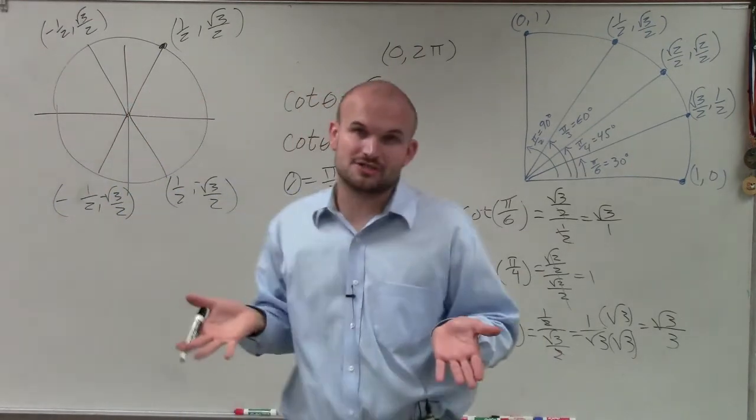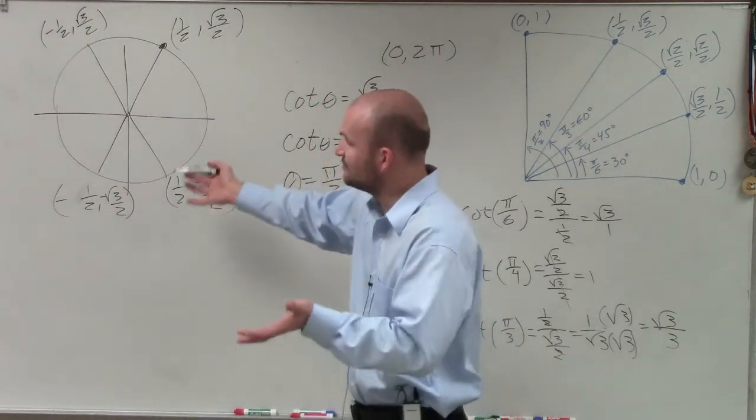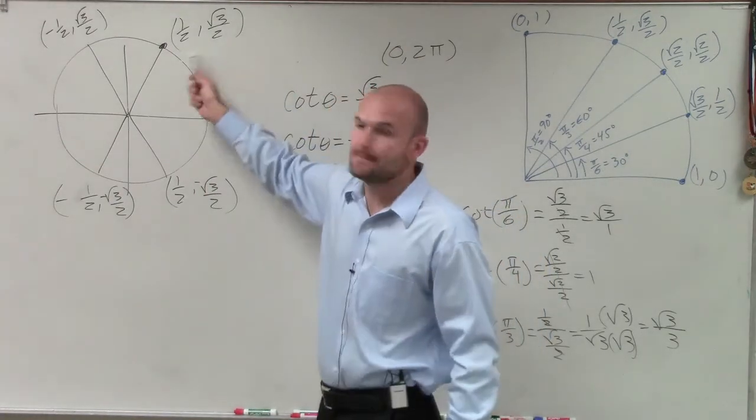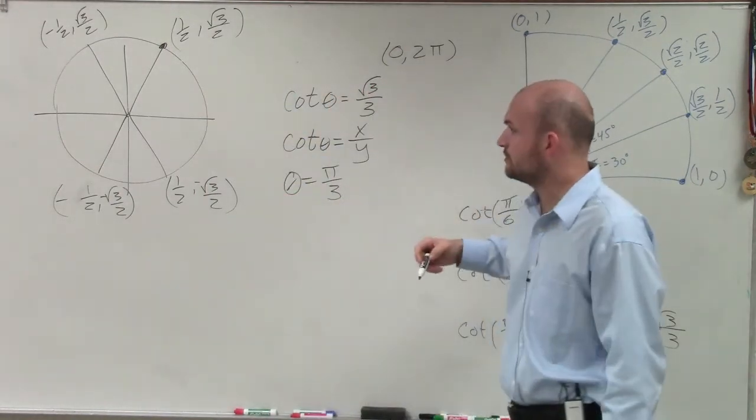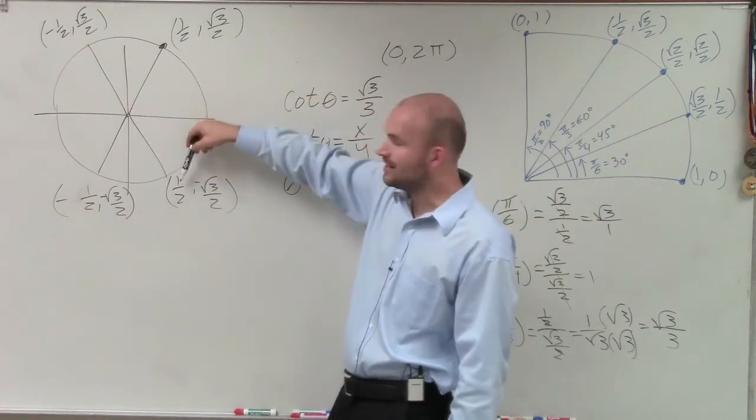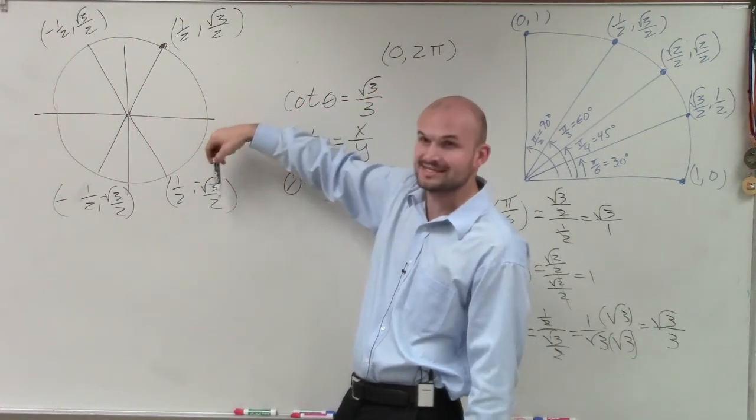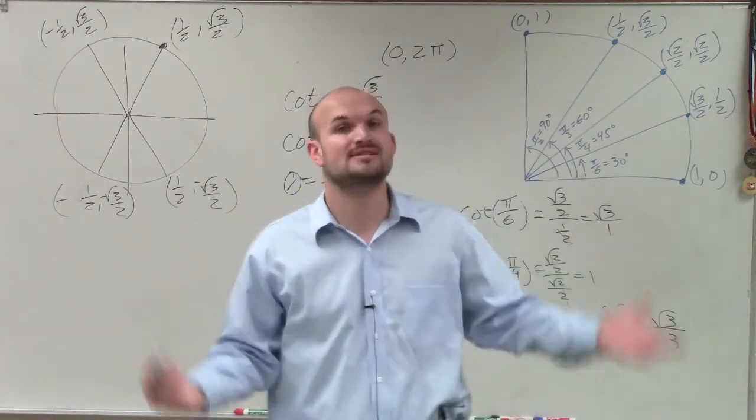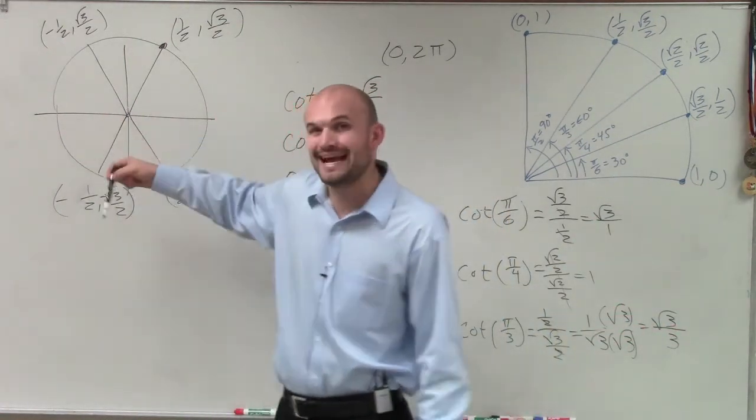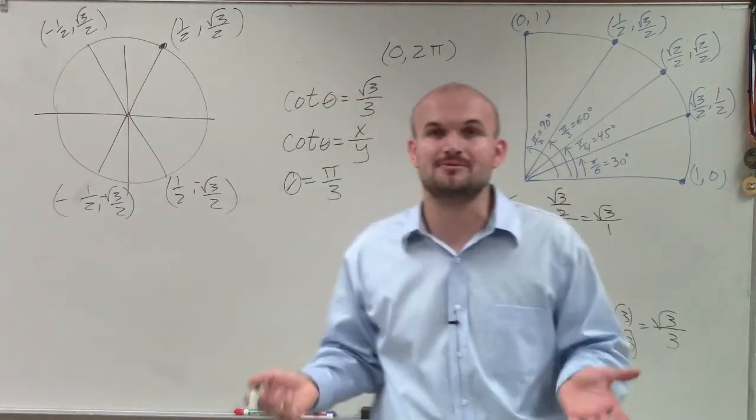So in the lower quadrants, our 3 and our 4, our y's are negative. And in the second and the third, our x's are negative. Well, here, it produces a positive square root of 3 over 3. Now, if we did either the second or the fourth quadrant, we know one coordinate is positive, one is negative. Therefore, the ratio is always going to be negative. But if I look at this third quadrant ratio, I have a negative over a negative. So therefore, that's also going to be positive.